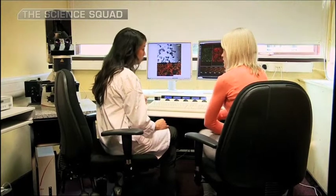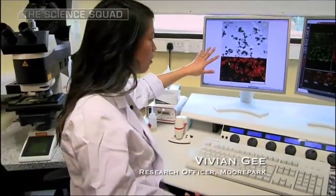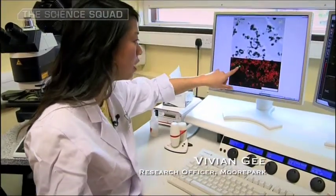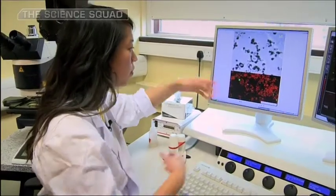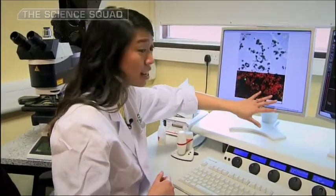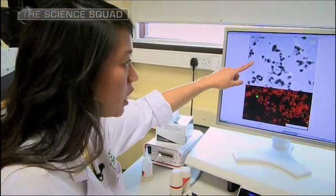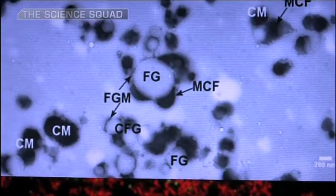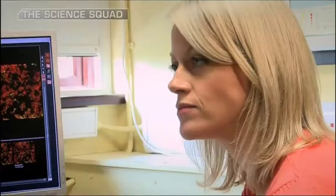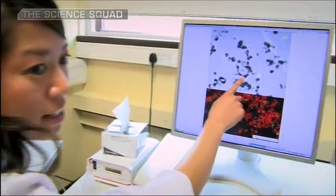So what did you see when you started looking at it under the microscope? What we saw with the regular low-fat yoghurt was that we had large fat globules, about two microns, and that ranged as well. We saw the nice protein structure that you're getting in a normal yoghurt. When we looked at it on a nano scale using the electron microscope, we confirmed that the fat globules are large. The protein structure is kind of intact as well, so you're getting discrete fat and protein.